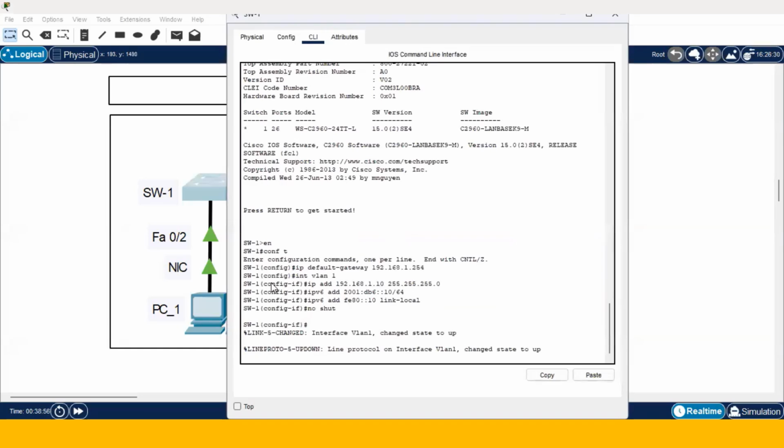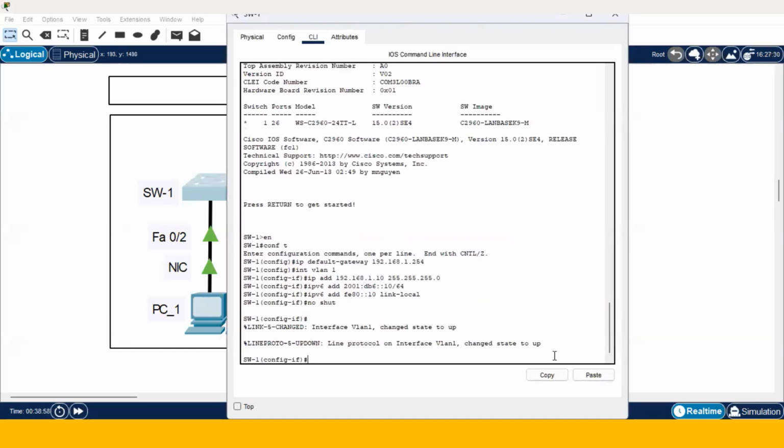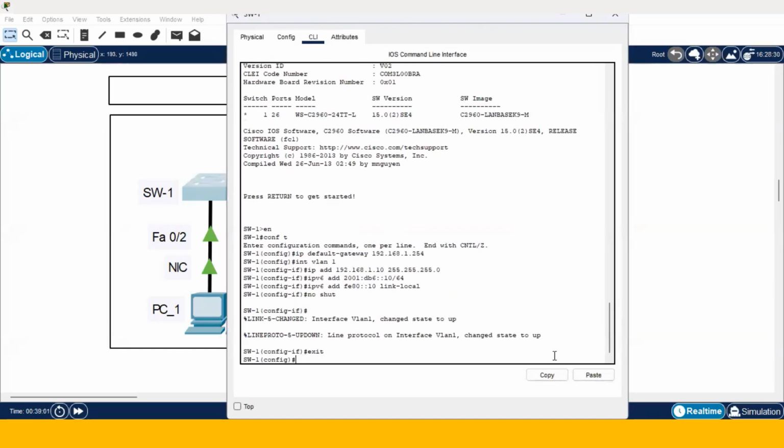So let's do that. Let's go to global configuration of switch 1 and type this command: ipv6 route. I'm creating a static route to a remote network. The IPv6 address of that remote network is 2001:DB7::/64.